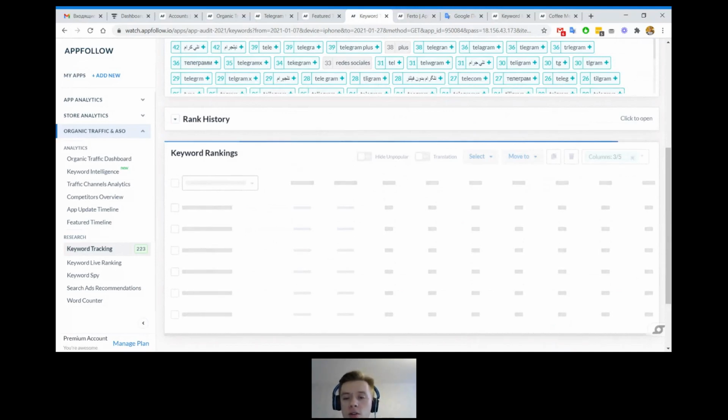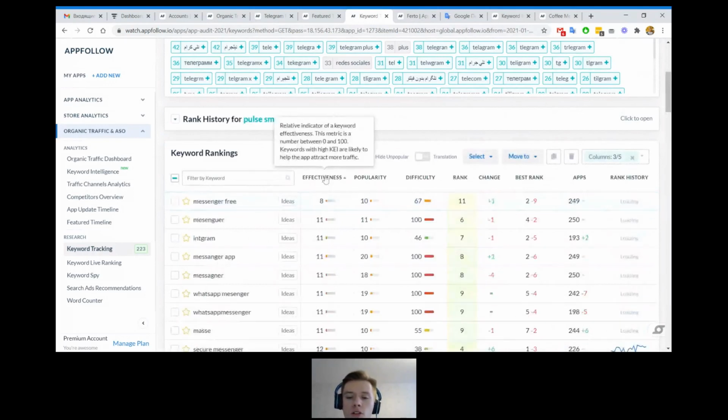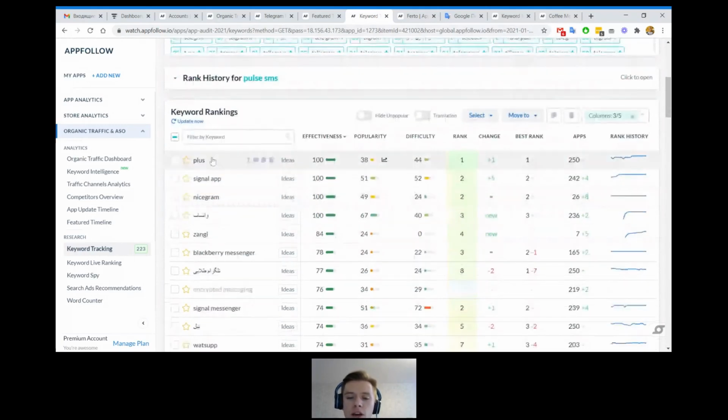So just looking at it, you can select what keywords will be the best for you. This metric is based both on the popularity and difficulty of the keyword, but also on the popularity of your app. So if we talk about Telegram, for example, one keyword will have this high effectiveness. So the higher the effectiveness, the more effective these keywords can be for the app.